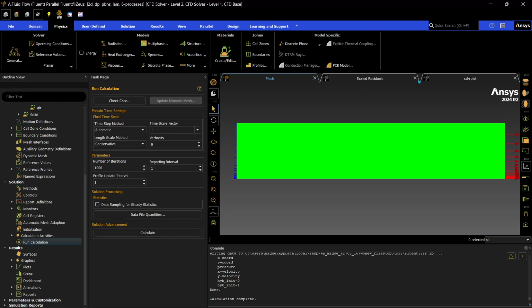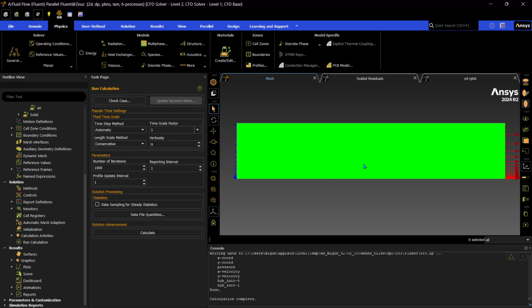Before we close this and move on to the post-processing application of ANSYS, we've got to get our results for wall shear stress and skin friction coefficient, and coefficient of drag. There is a way of getting that data in the CFD Post application.